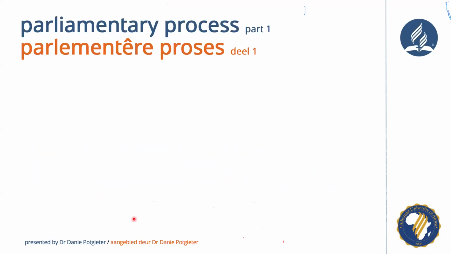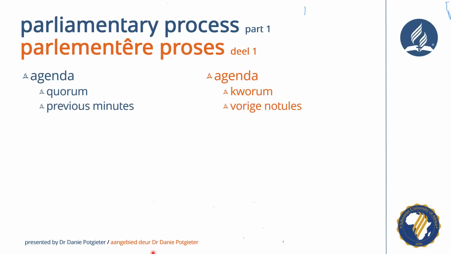So let's talk a little bit about the parliamentary process and some of the elements of that. Normally a meeting starts with agendas. We've discussed the quorum, but if there's not a quorum, we cannot continue with the meeting. Some of the bylaws make provision for what to do if there's not a quorum, but if there's not a quorum, we pray and we go home, and we cannot meet until we are a quorum, or we phone other members to join us until we are a quorum, and then we can start with the business.